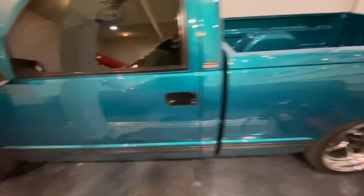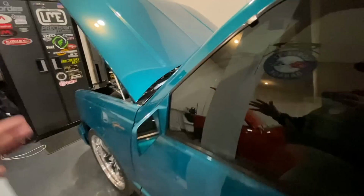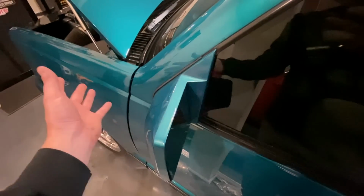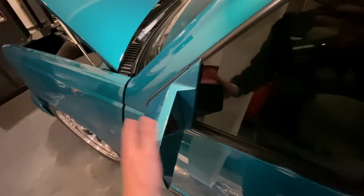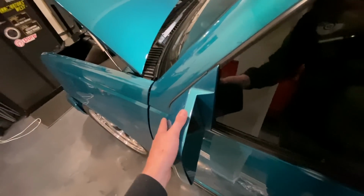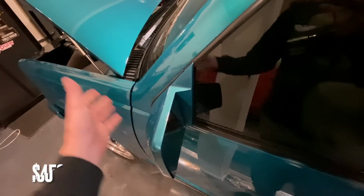Next, we move on to the mirrors. We did the 454 SS mirrors. These you can buy used. These are actual metal ones, OE mirrors. You can usually pick them up for $300 or $400 online if you can find a set. And then by the time you paint them, you'll have another $150 in that. So figure $250, $300 for a set of mirrors.